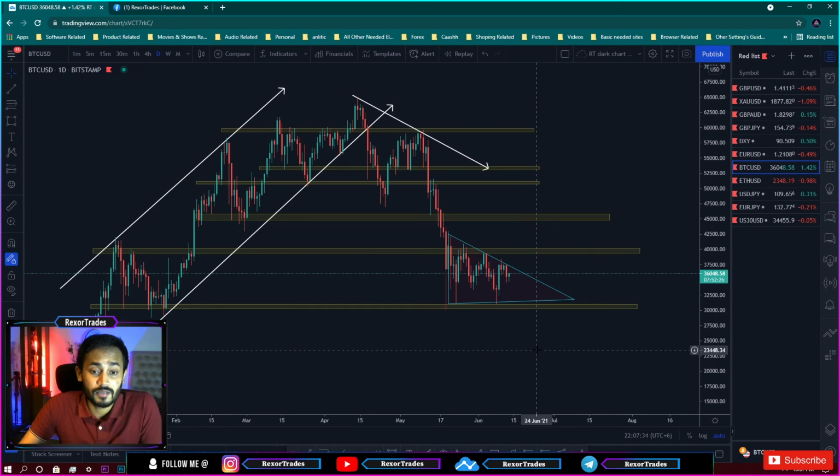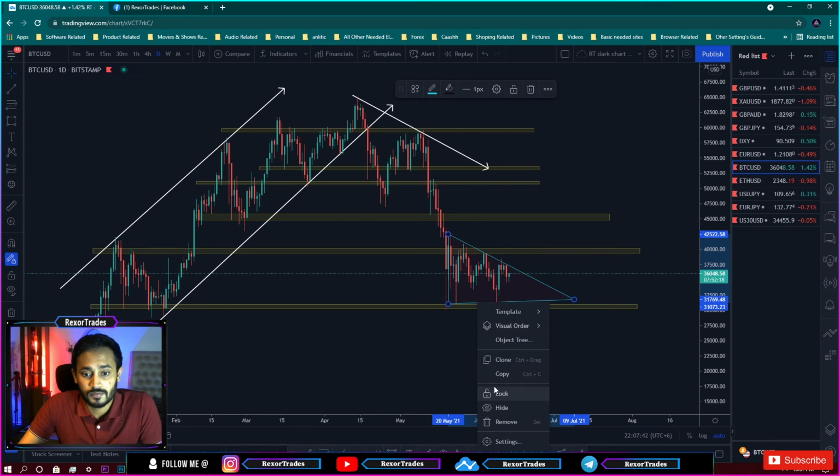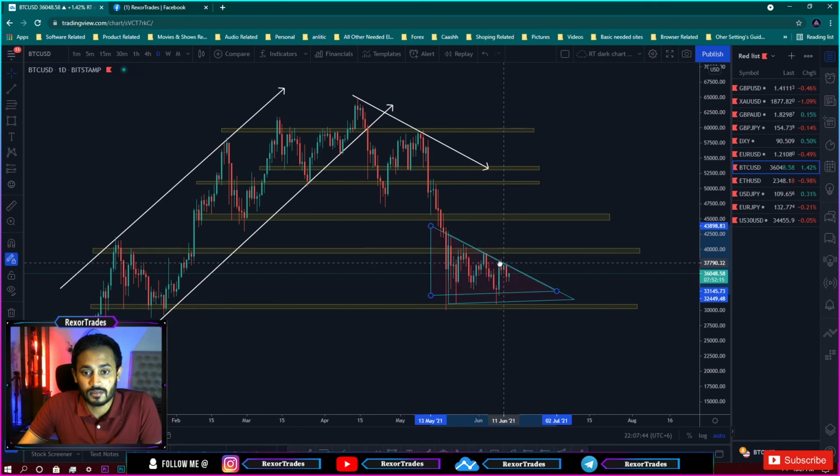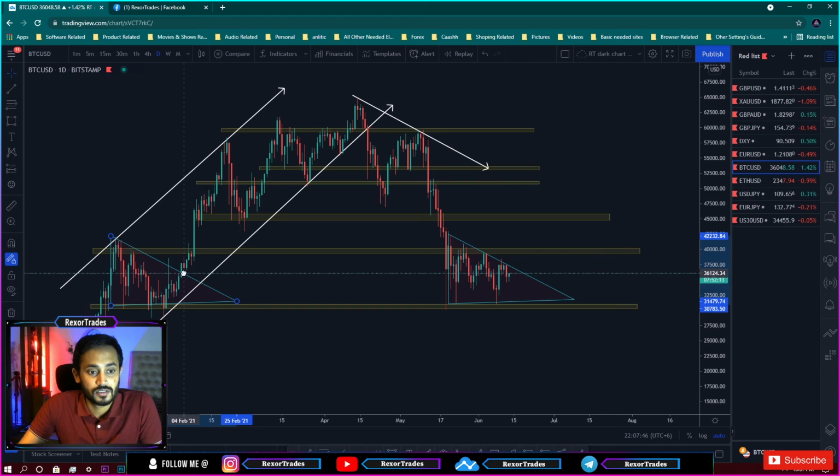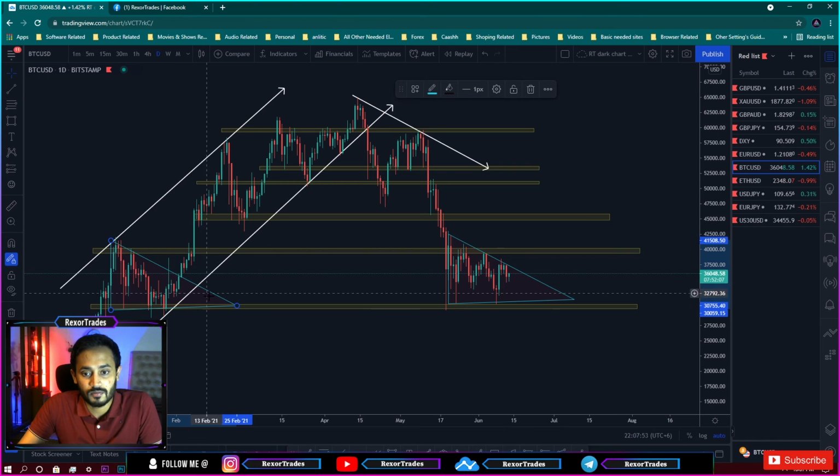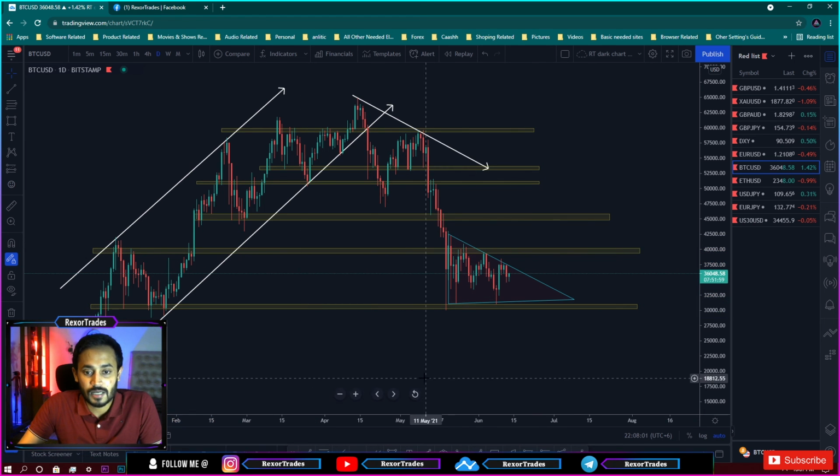From the point of view of technical analysis, it is forming a bit of a triangle over here, just like over here it formed. If you just clone this and drag it over here, it's almost a similar case, and then it made a breakout of this triangle pattern over here. You can see there's also a strong key zone, and that zone is also aligning with this zone over here. So you can see what's happening on Bitcoin. It's almost a similar case over here.